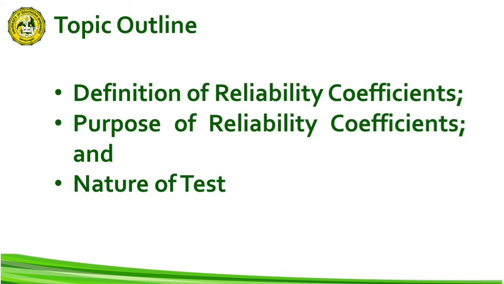The topic outline for this discussion is: first, we are going to define reliability coefficients, and then we are going to discuss the purpose of reliability coefficients, and of course the nature of the test. In the part called the nature of the test, I'm going to discuss four different natures of test, and the last one will be discussed by Angela later.